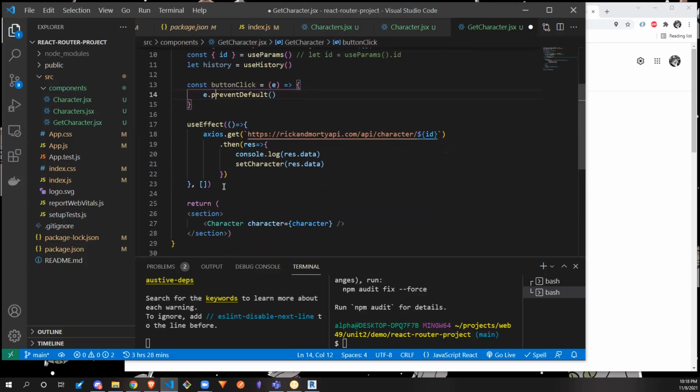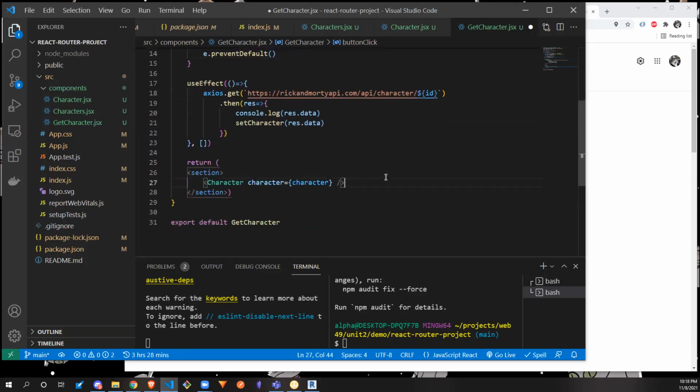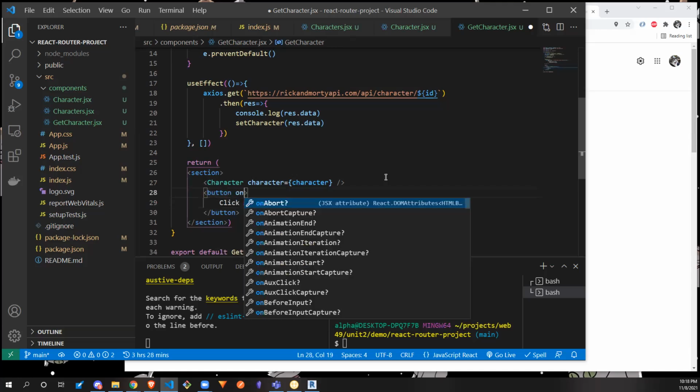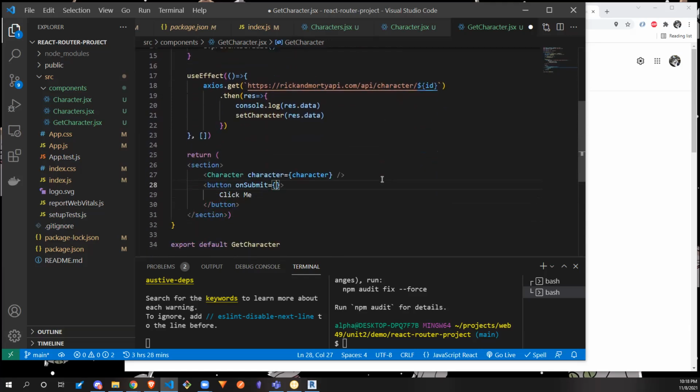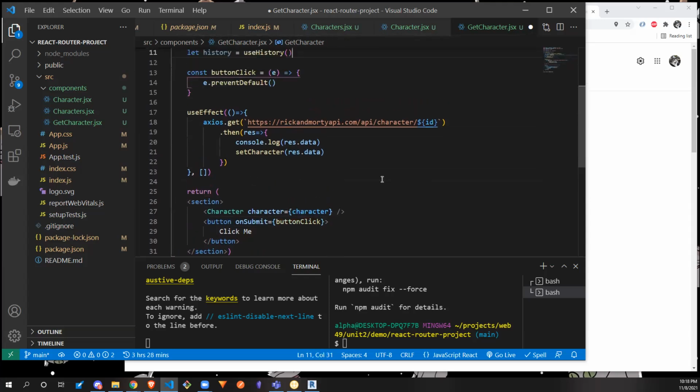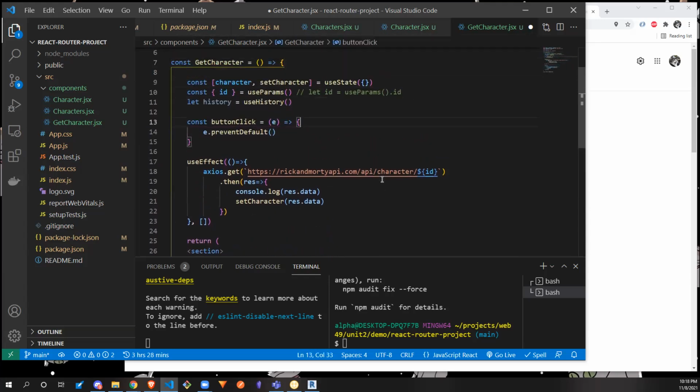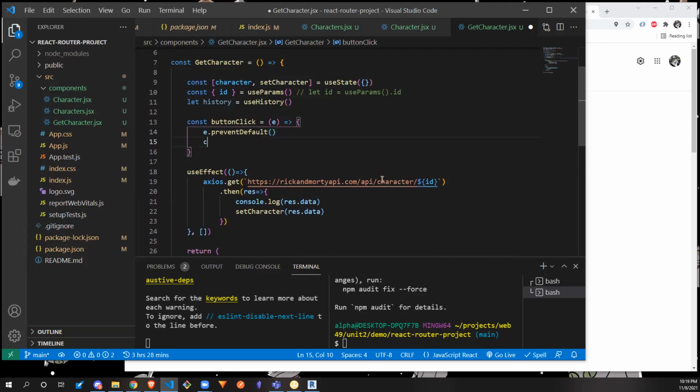And then we're just going to put a button in here, and on this, we are going to do button click.